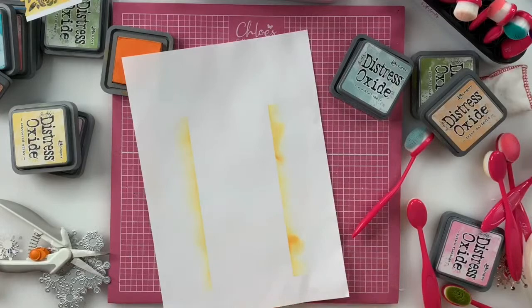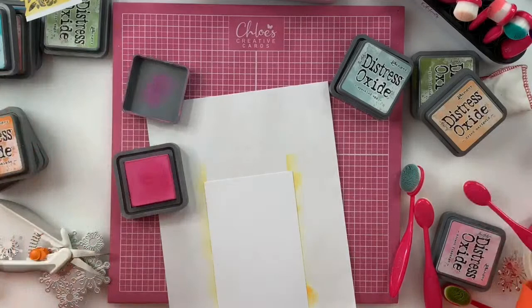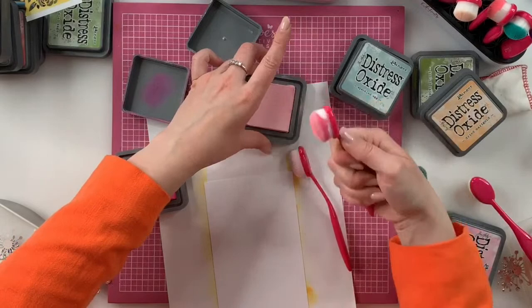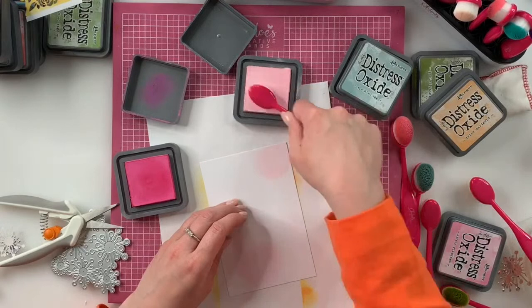Of course, you can just use them to literally blend in backgrounds as well. So you can take a couple of different colours. So I'll go for picked raspberry and maybe use a little bit of sponge sugar. And that's two in the same family. You can just take a couple of, I've just put the wrong brush in the wrong ink pad. It was bound to happen. There we go. Bit of sponge sugar to start with. It's a really nice soft pale pink.